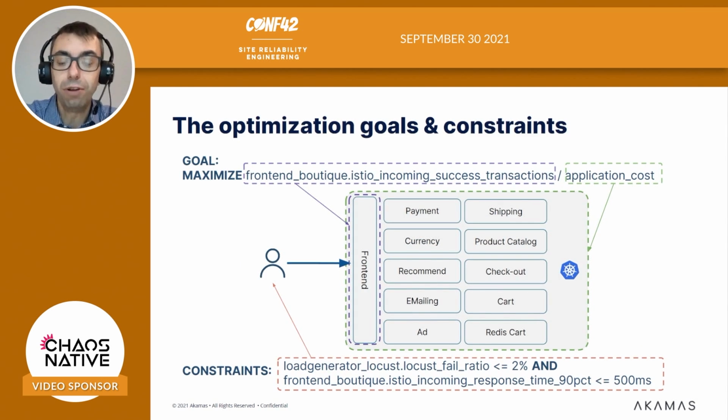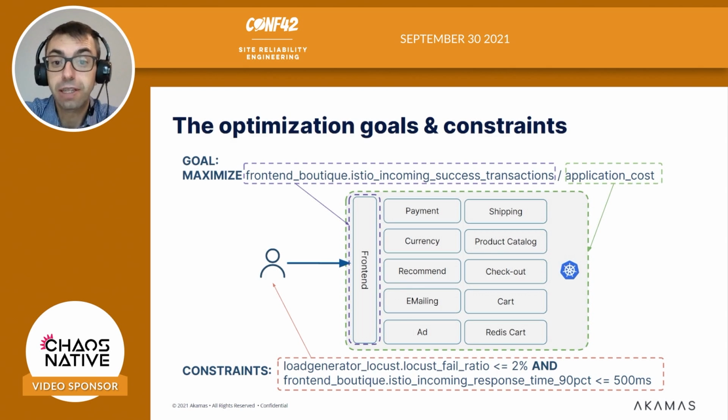The whole optimization process is completely automated. So what is the goal of this optimization? In our example, we aim at increasing the efficiency of the Online Boutique application. That is, to both increase the service throughput and decrease the cloud cost. At the same time, we want our service to always meet its reliability targets, which are expressed as latency and error rate SLOs. Therefore, our optimization goal is to maximize the ratio between service throughput and the overall service cost.